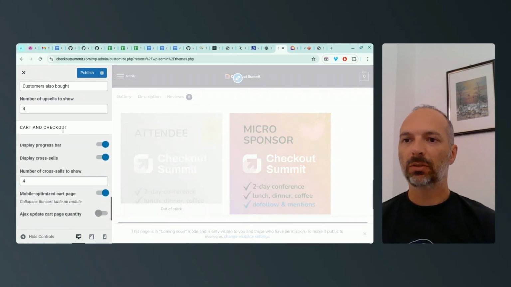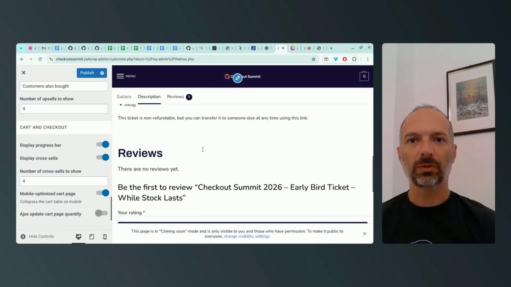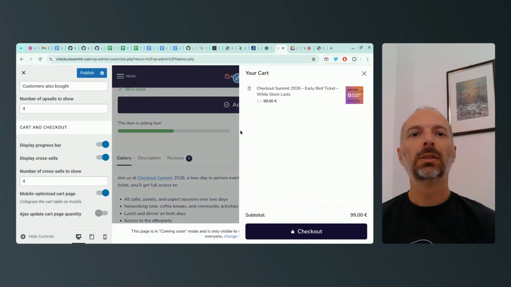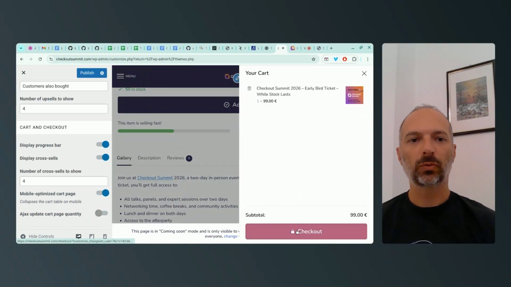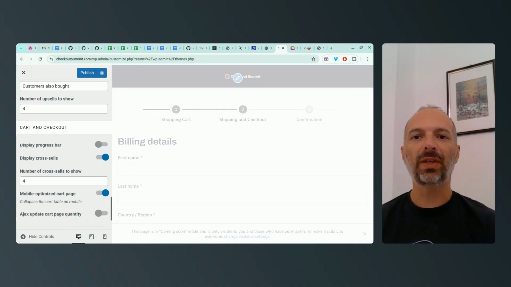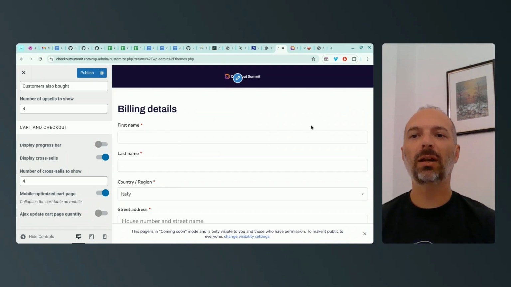Also, in regard to the cart and checkout, what I want to do is go on to the cart and checkout process. Oh yeah, I can add to cart from here. If I go to checkout, I should be able to see the progress bar that we're talking about. Do I want this progress bar? I think I don't, because I have no cart. I won't be using it. I have no shipping. I just want them to go to the confirmation. So I want to hide this and it will be even cleaner.